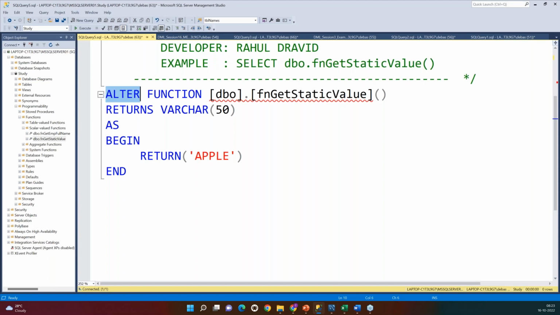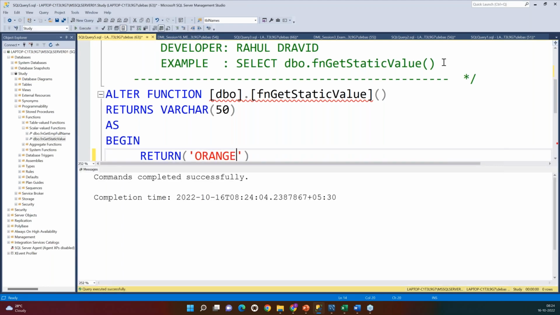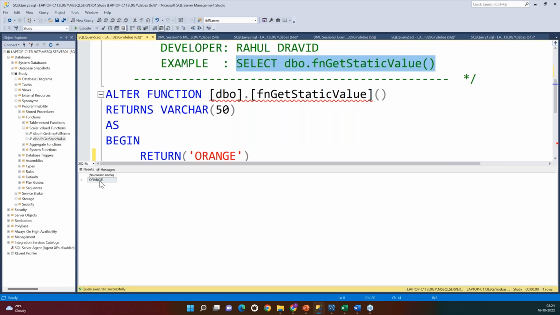Alter table, table name, add column, column name. Similarly, I want to modify the structure of a function, so I would say alter function, function name, and whatever change I want to introduce. Instead of returning apple, I want to say orange, and compile, execute. Now if I call the function, it will not return apple, it will return orange. Can you see it is returning orange now?